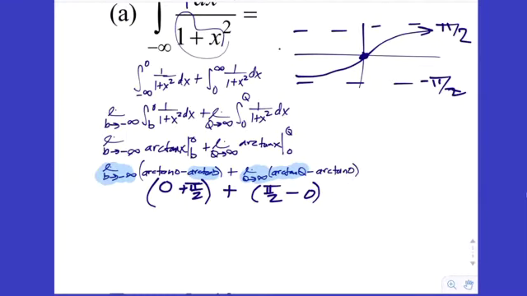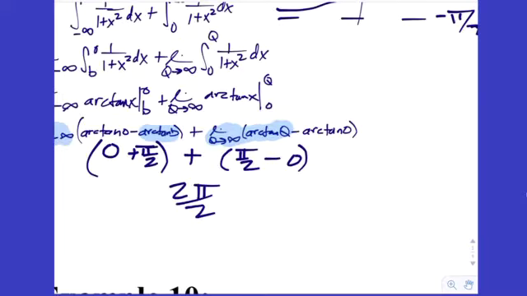Now, of course, we were going through all of this notation so that we could get full credit on a free response. Can we stop here on a free response? Yeah, that's numeric. But I'll keep going. Pi halves plus pi halves is 2 pi halves. Good. Excellent. I like that. 2 pi halves, also known as 4 pi fourths, or pi. Half a pi plus half a pi makes for a happy man who likes pie.